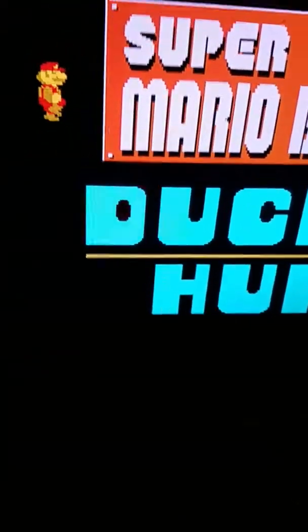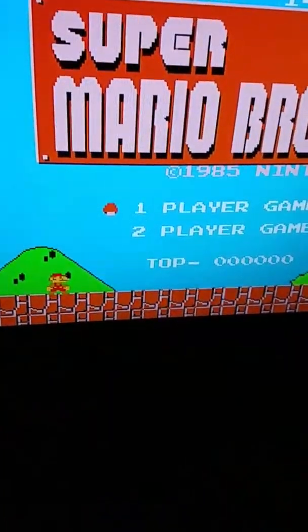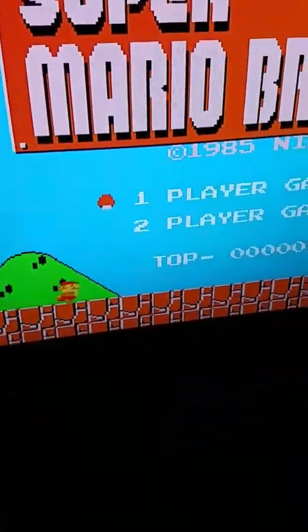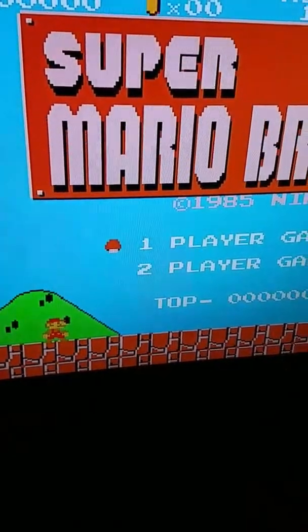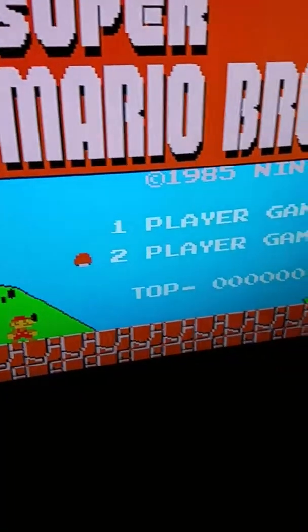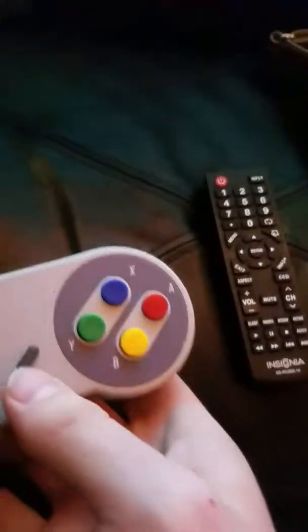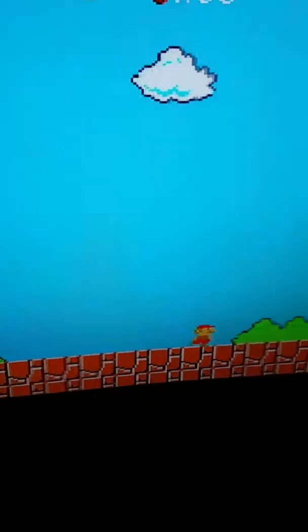So as mentioned in the instructions, most Nintendo games utilize the select button, which is right here, to select how many players you want. So for example, I'm pushing up and down right now on the controller, and it's not selecting second player. You actually literally have to push the select button. See, select, select, select. You can cycle through how many players you want. So I want a 1-player game. After that, you push the start button right there. And there you go. You got Mario. Playing with one hand here.